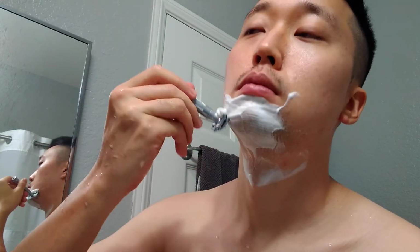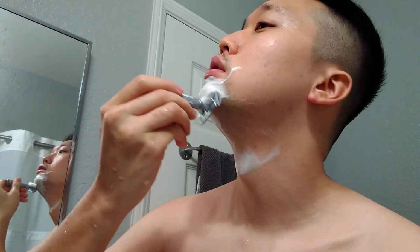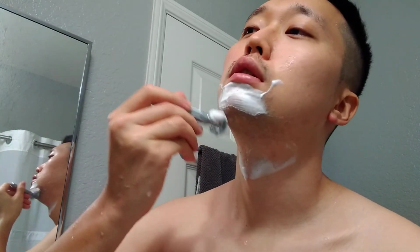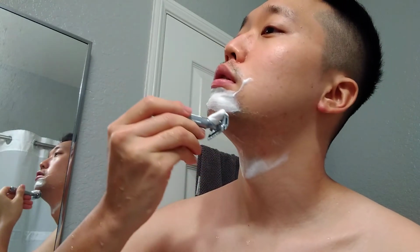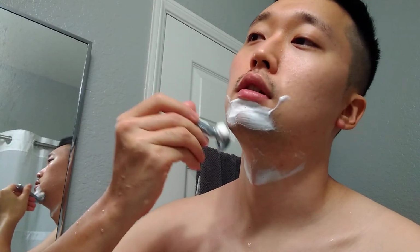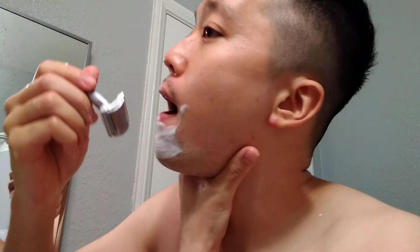Not bad. This is my trouble spot right here, that jawline, or that chin line. Usually a lot of stubble left there. All right, I'm just gonna skin stretch slightly on the chin.